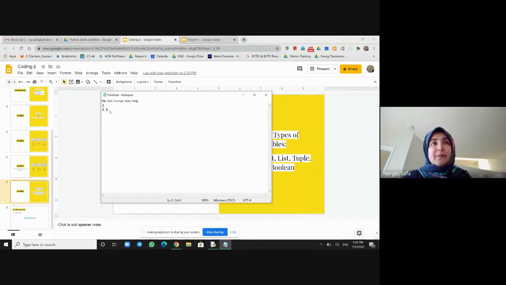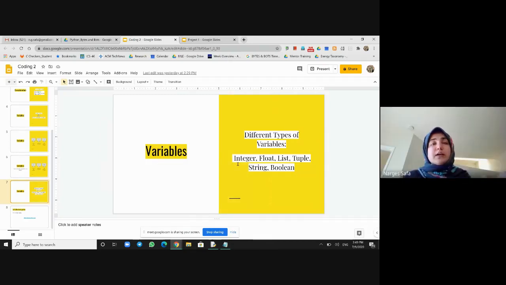Like for example, 2 point, I don't know, 75, you know, these numbers that have decimals, these numbers that have a dot in the middle, right? So these numbers that have decimals are called floats. And this number that doesn't have a decimal, that doesn't have a dot, is called an integer. Okay. These are just two different types of numbers. I just want you to hear the names. We are going to talk about all of these different kinds of variables later. But I just want you to hear the names, okay?